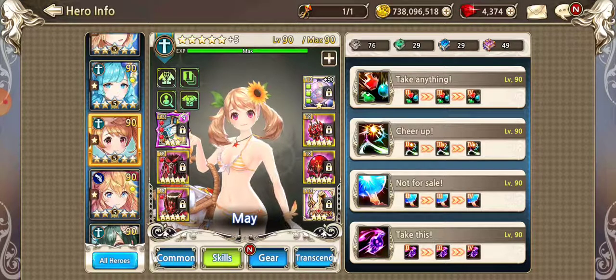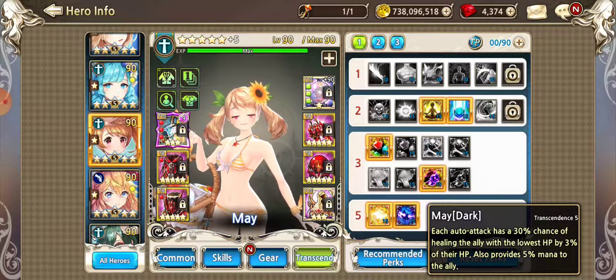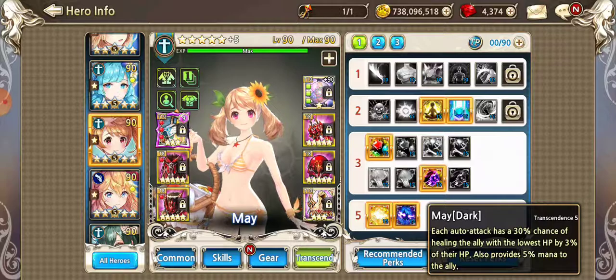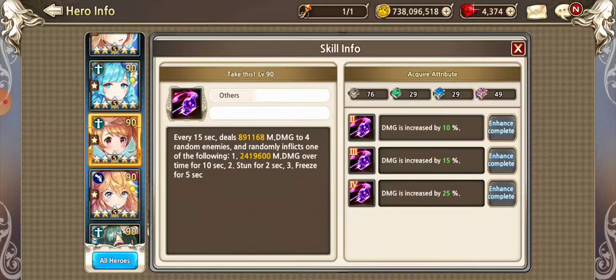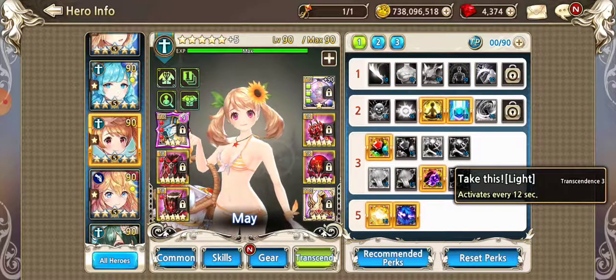Why is attack speed important? Well, this. Each auto attack has a 30% chance of healing the ally with the lowest hit points by 3% of their HP. Also provides 5% mana to the ally. Well, guess who's often the ally with the lowest hit points? It's usually Pans. My DPS, your DPS, will often have the lowest hit points. So she's feeding them health, she's feeding them mana, and then right here, I'm giving them additional stun every 12 instead of every 15 with Take This, right? Stun. It could be M damage, it could be freeze, but there's some RNG with stun, and now it's doing that every 12 seconds. So she's bringing a lot of CC to the table, right?